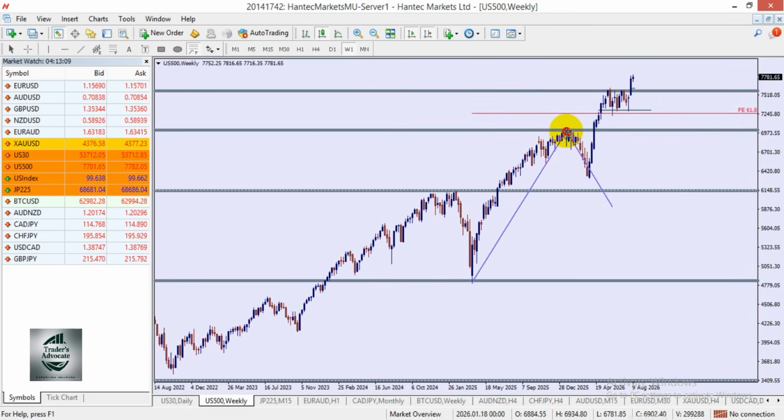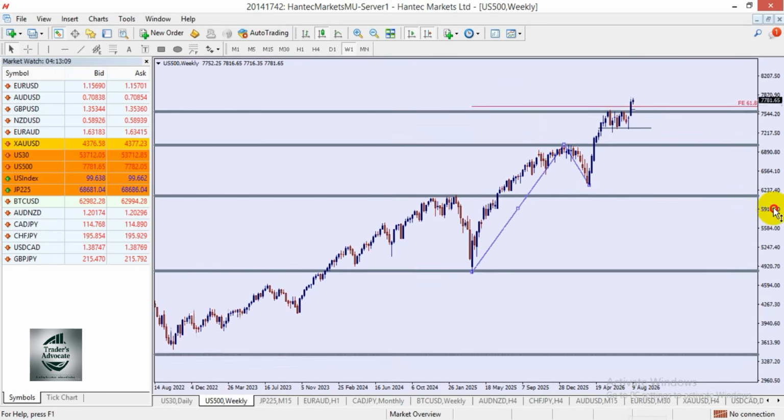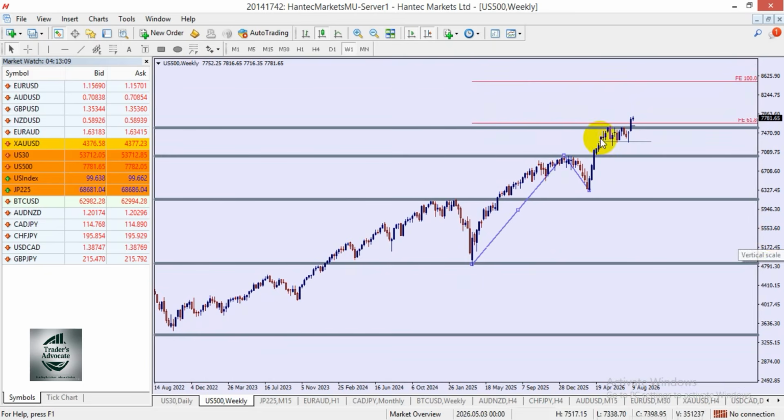So you draw from the previous swing low to the previous high, and you get the levels. All right, so the next target for the S&P 500 may likely be around this area, around 86,000 basis points. Okay, cool. So you draw from the previous low to the previous high, you get the third leg here, and the percent Fibonacci expansion level is a potential area, not a must, but a potential area of price reversal.